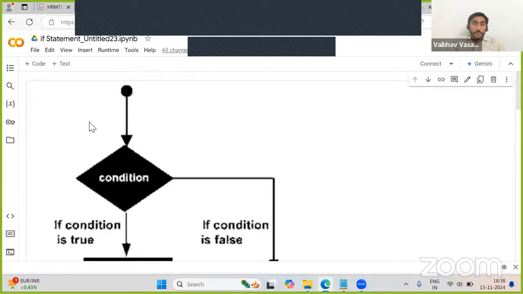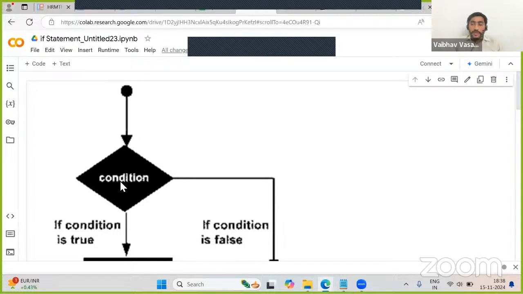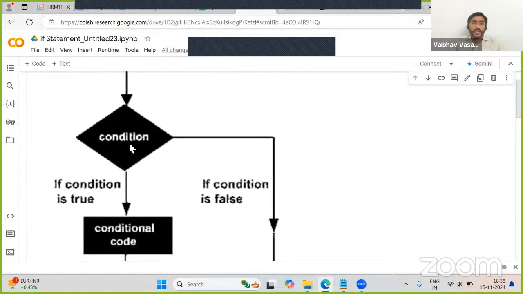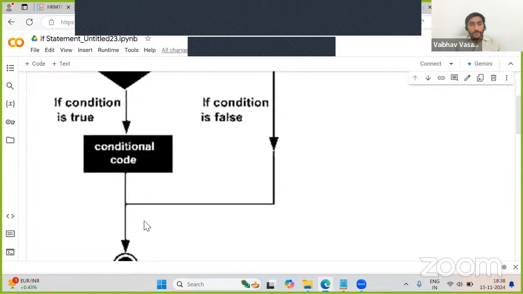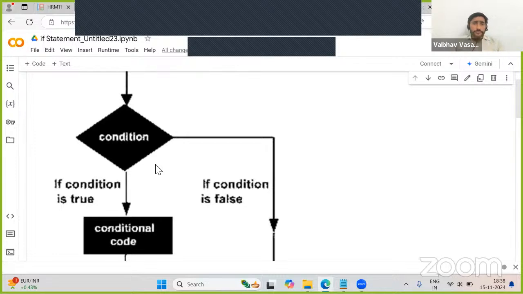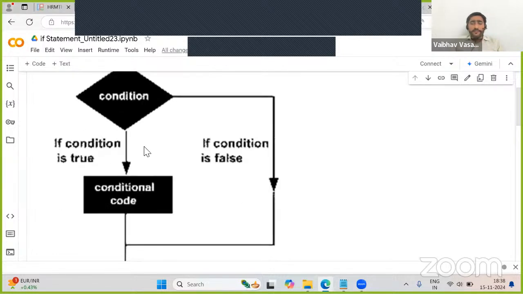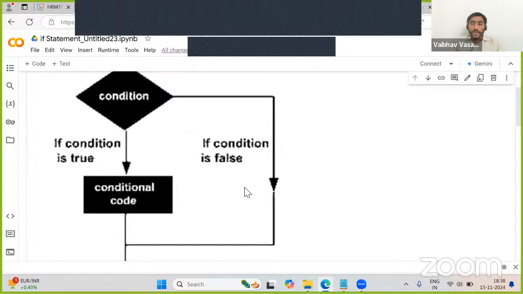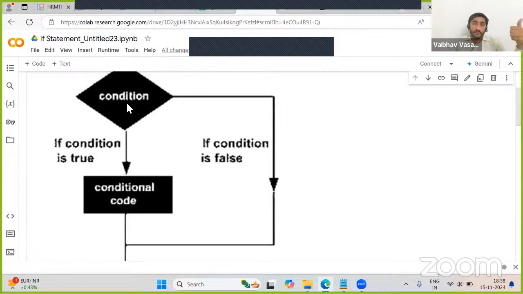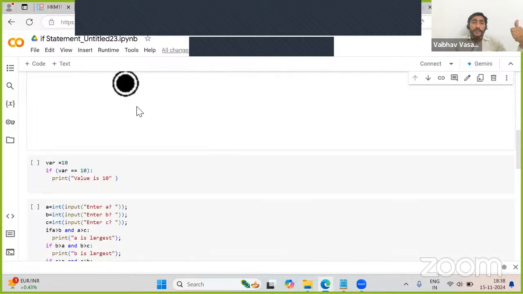And in the if statement block, we can see this through this flow chart. We check the condition in the if statement. If the condition is true, something will happen. If the condition is false, something will happen, right? So this is just an if statement. If it is an if else, then we check the second condition, and we perform certain actions if something fails. So what happens when we check the condition? There are various conditions. For example, I have given checking whether the age is 18, then we can cast the vote and we can take a driving license. Similarly, let's check it out.